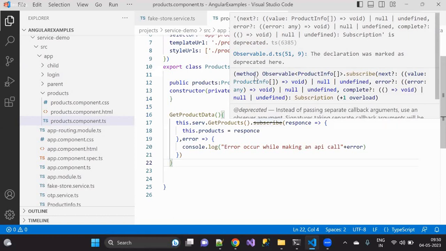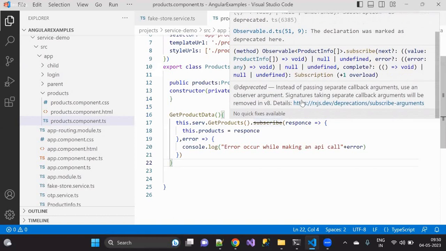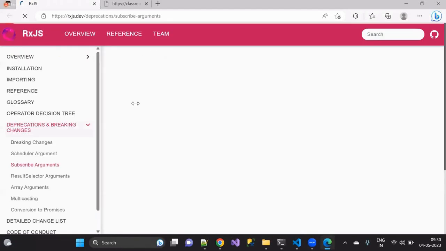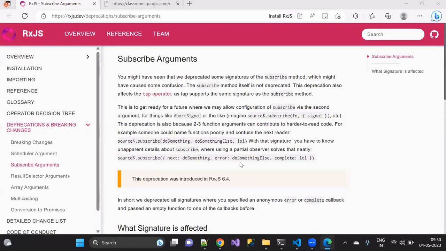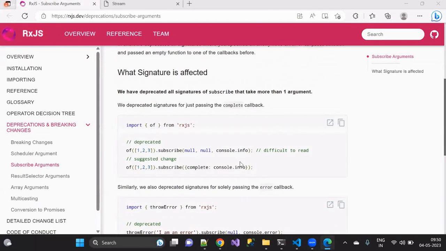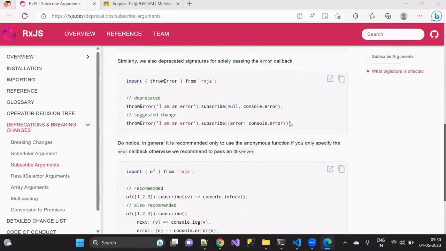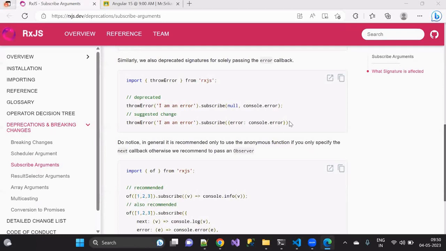The declaration was marked as deprecated, and it suggests using the separate callback, the observer argument signature, to specify the callbacks. Subscribe is deprecated.